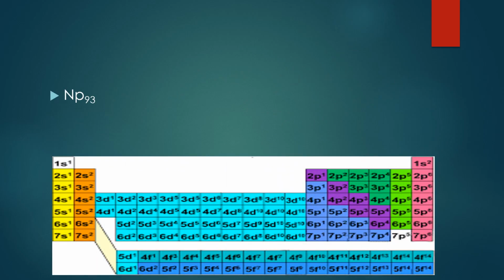Okay, for our last example, we're gonna do noble gas notation for Np93 with radon. 5f4, 6d1, 7s2. So as we can see, it ends with 5f, which means it's in the actinides. Let's discuss its properties. Silvery white metals as well. Very active, especially when finely divided, which means when broken or exposed to more surface area. All are radioactive, high density and high melting points, tarnish easily in air, and form oxides. Tarnish means when it loses its color.